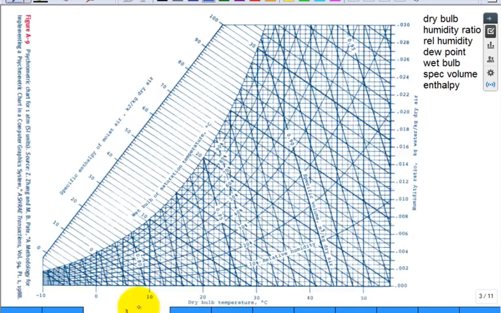Let's move on. This is the psychrometric chart. It looks a little daunting, but it's just an XY plot with a bunch of lines on it. On the X, you have the dry bulb temperature. It starts at -10 and goes up to 50. This is really, really cold, and this is really, really hot. Most of the time, you're in the range of 10, 20, 30-ish for the dry bulb temperature, but they kind of push the boundaries.